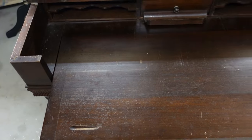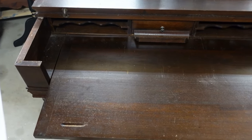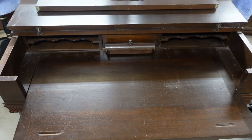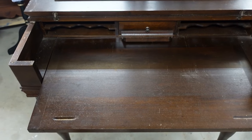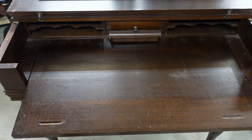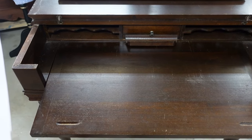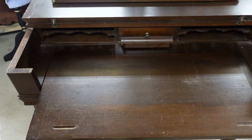Now, the interior isn't bad, actually. I think just a little Restore finish would shine this up nicely. When it actually comes to the interior of desks, I try to keep them natural whenever possible. It's extremely difficult to paint in the tight spaces with a spray gun, and I'm not busting mine out today. Not in the plan, Stan.